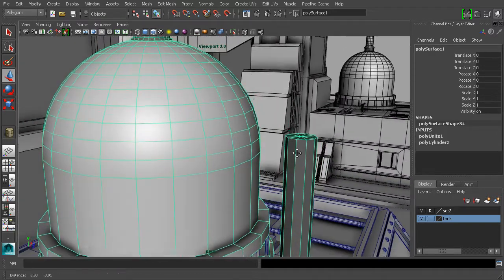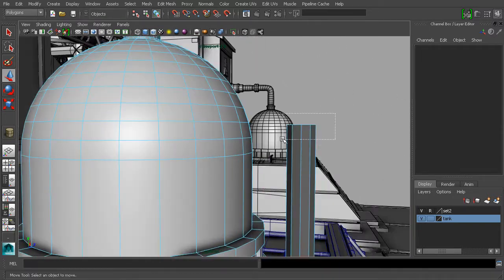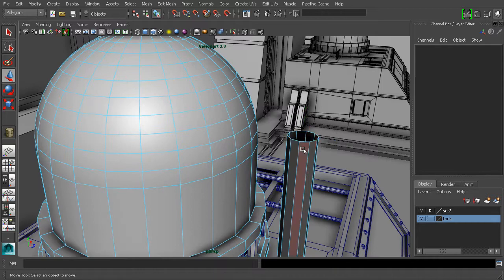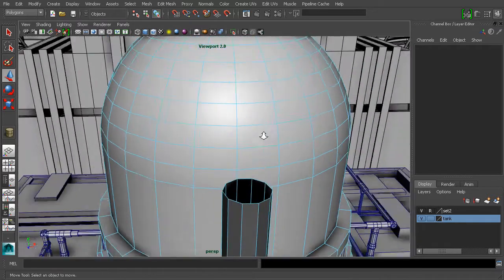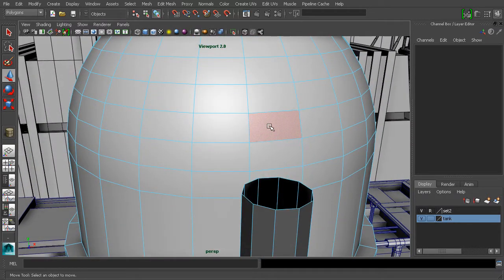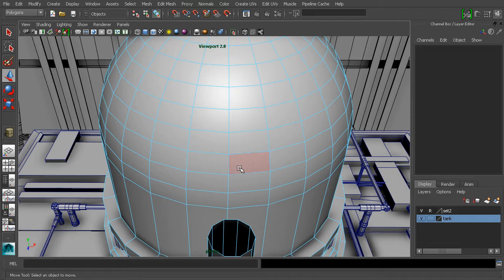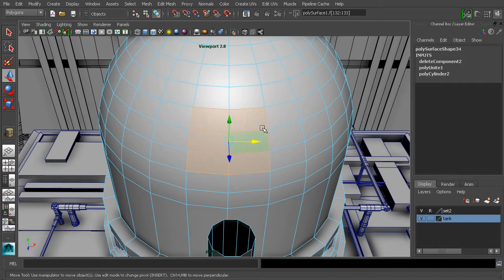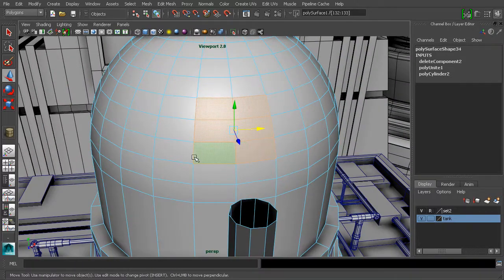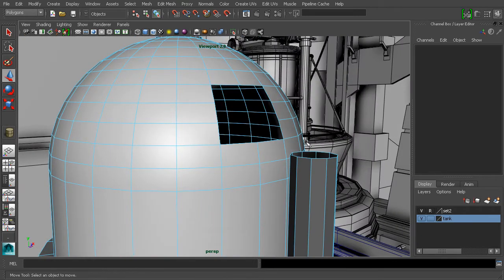So now if we'd like to connect this up, let me go ahead and delete the faces on top where we'd like to create this connection. And then I'm going to figure out where I want to actually connect this up. This is 10 coming around, so I want to find an area or a hole that's going to have the same resolution. Looking at this, if we use these 6 faces, there's 3 edges on this side, 3 edges on this side, and then 2 on the top and on the bottom. That gives us 10. So let's go ahead and delete those polygons.